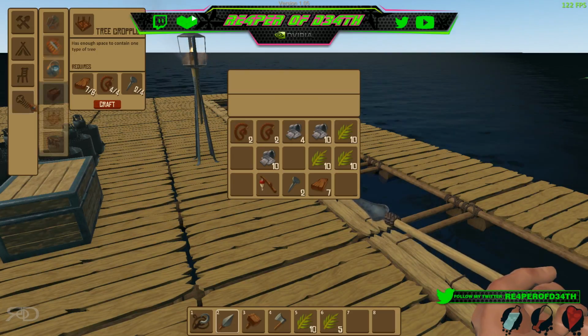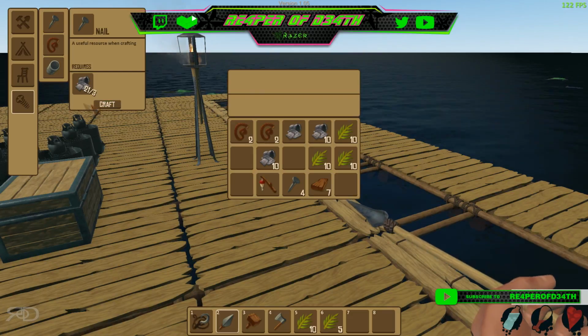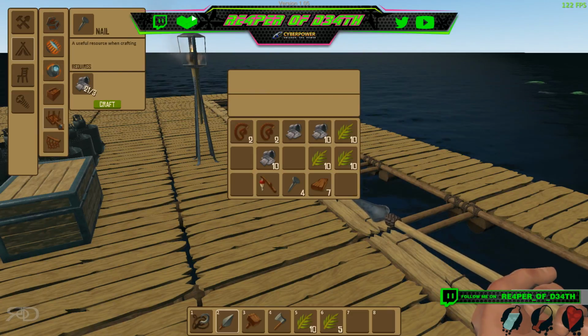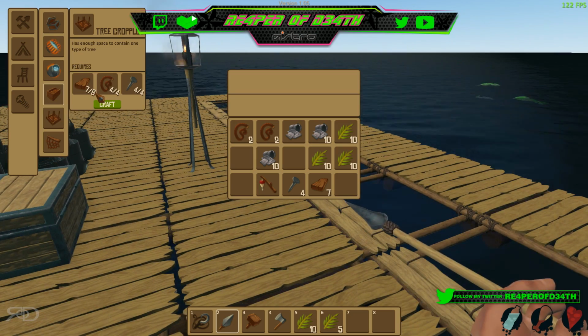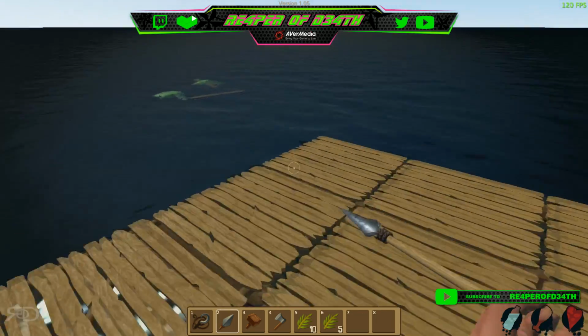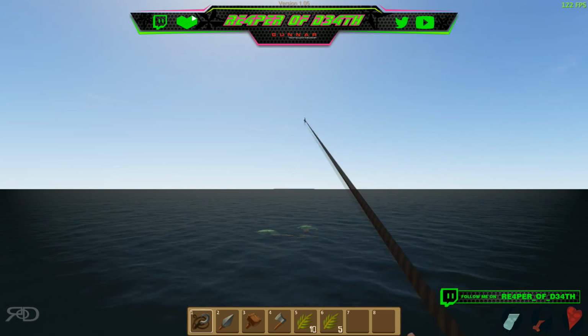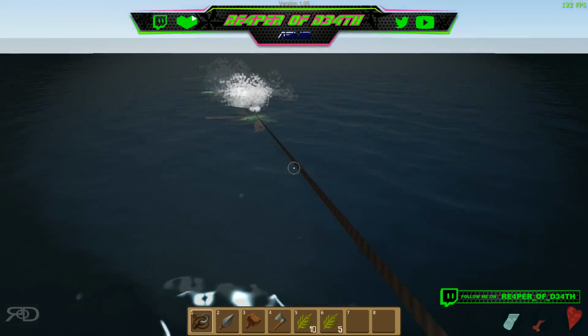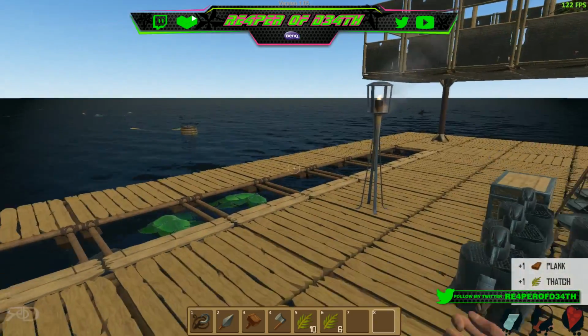Okay, so I need some more nails. Was that enough nails? Let's see. I need one more piece of wood. Are you kidding me? I just need one more piece of wood. Let's see. Can I do this really quick? Oh yeah, boy. See how much better I am with the hook? It's so much easier to use now.